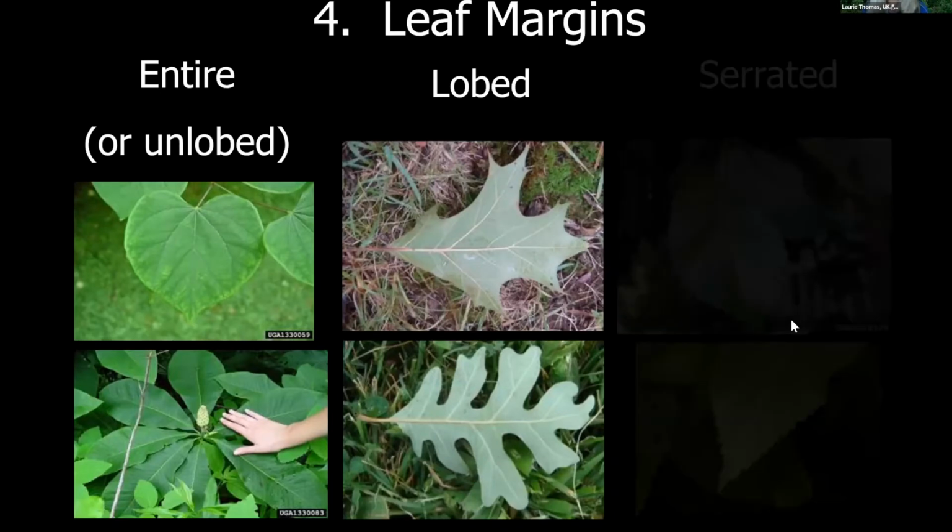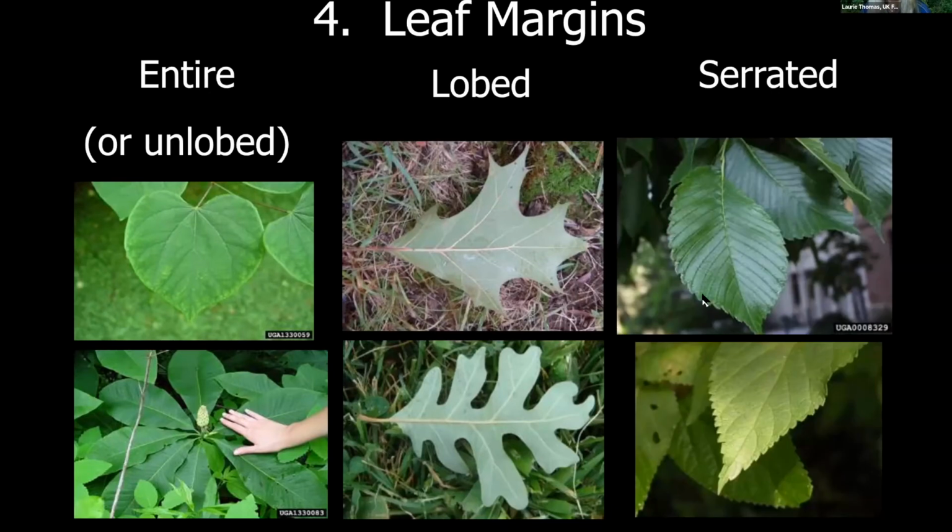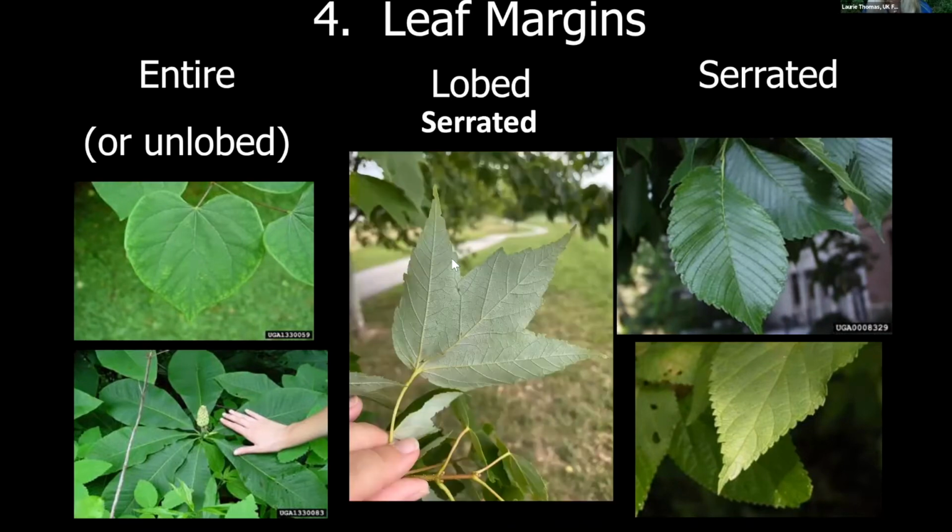And then you can have serrated leaf margins, and that looks like they're serrated like a steak knife or a bread knife if they're farther apart. But you've got those little teeth all along the edge of the leaf. And sometimes those teeth all look alike, or sometimes they're of different sizes. And then you can have lobed and serrated leaves. And this is one of our maples. So we've got 3 lobes here. Those V-shaped indentations are the sinuses, and then the edge of that leaf is serrated. So those are some of the different types of margins that we're going to run into in our tree key.